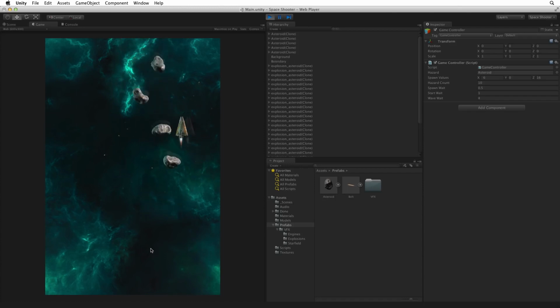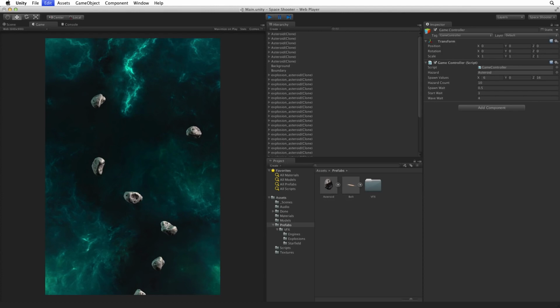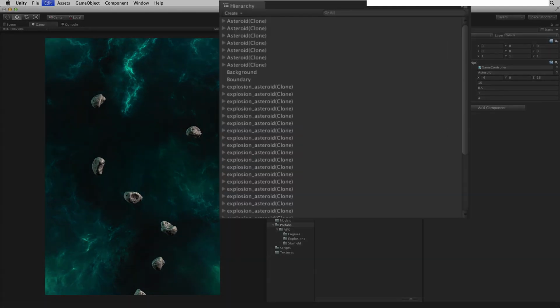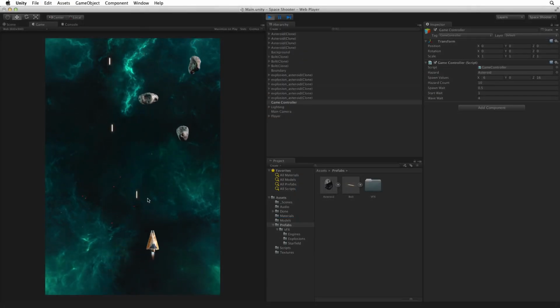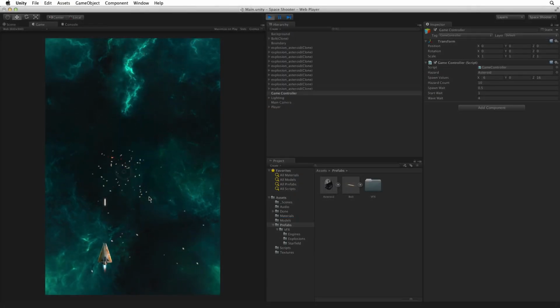There is one last step we need to do before we sign off on this segment, however. Look into our hierarchy while we're playing the game. It's full of used explosion clones. Every time we destroy an asteroid, the asteroid spawns an explosion, and there it stays. Currently, we have only 2 ways of destroying things in our game: when they leave the boundary trigger box, and by contact. Neither will work in this case. We will need to write another way of destroying things: by time.